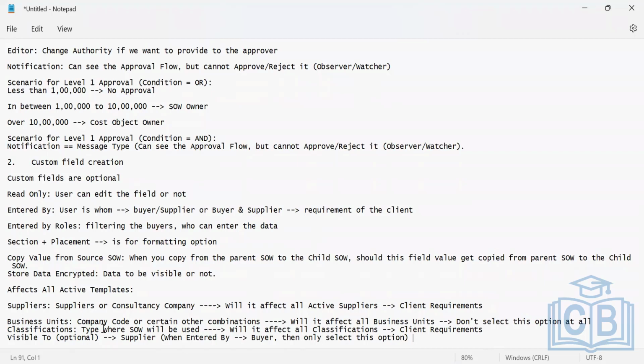So we don't need to select at all. We should say for all business units, because we cannot keep on bifurcating this and complicate the configuration part. Okay, so for all the business units, let's set the same rule, the same configuration for the custom field creations.